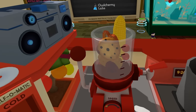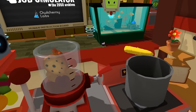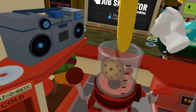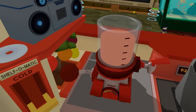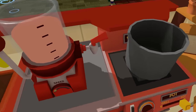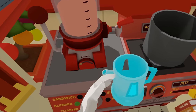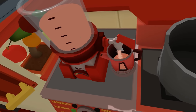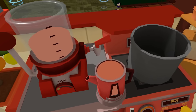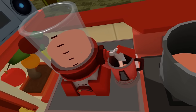And you know your broth is ready to be blended when the corn spontaneously pops out through the side of the blender. So here we go, let's blend it. There we go. So we have our broth. And to transfer the broth, we'll take our kettle and place it right here. There we go. Place it in the pot. Get a bit more.